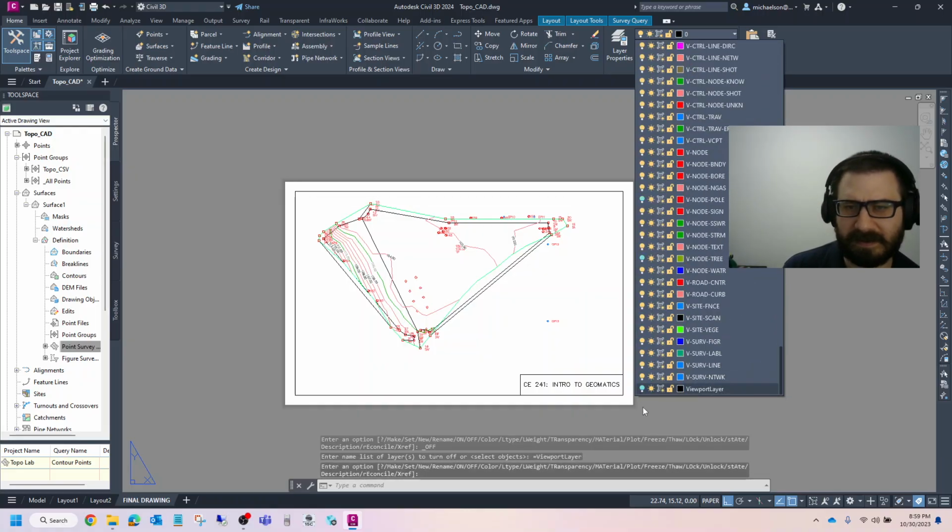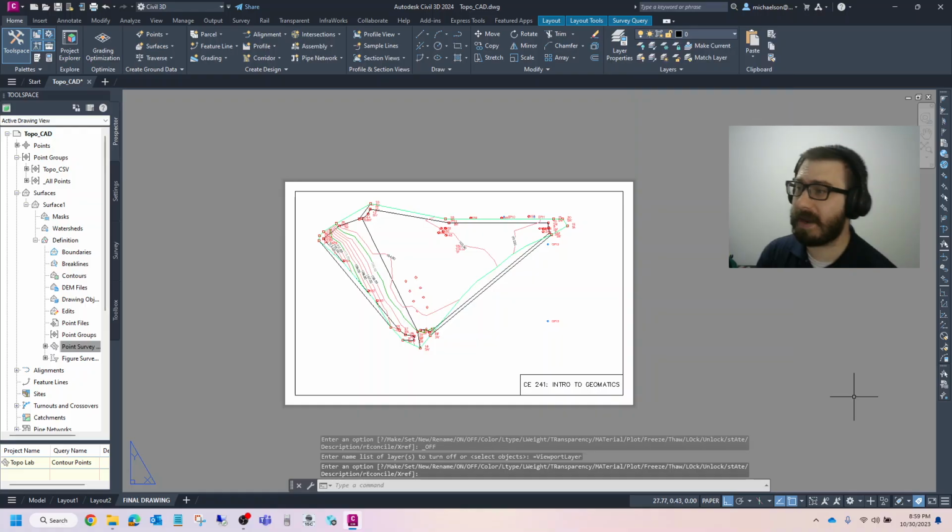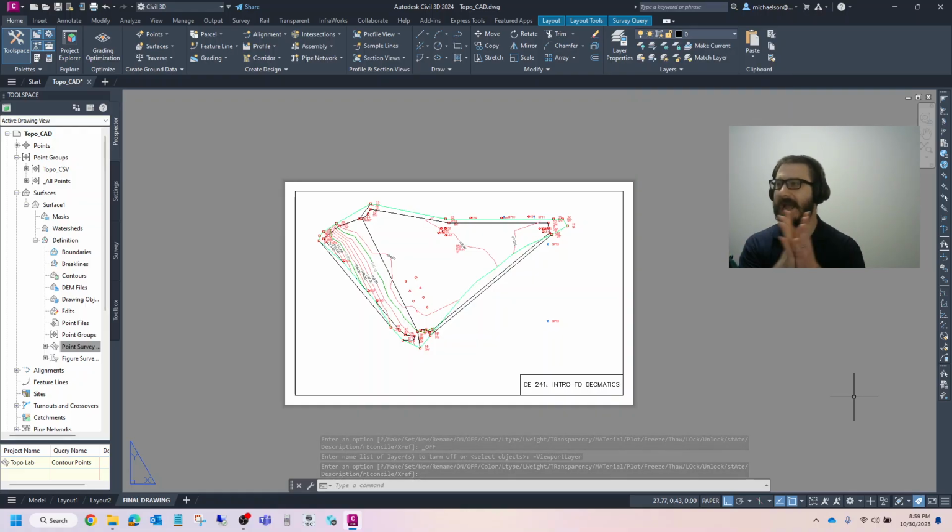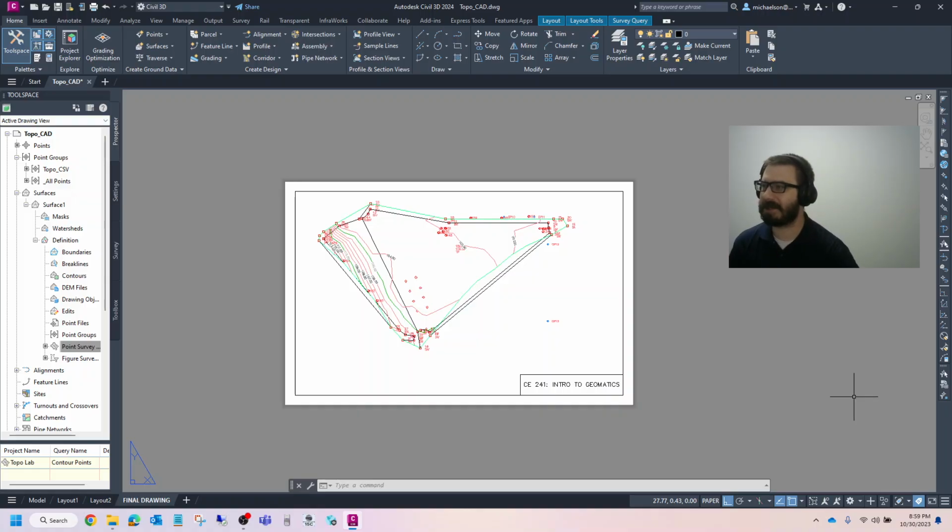Now I can turn that layer off, and now it's showing everything except for that window. So now I'm seeing only what I want to see. Okay, boom. So now we're getting something done here. The only thing we have left to do is insert some features necessary for our drawing.